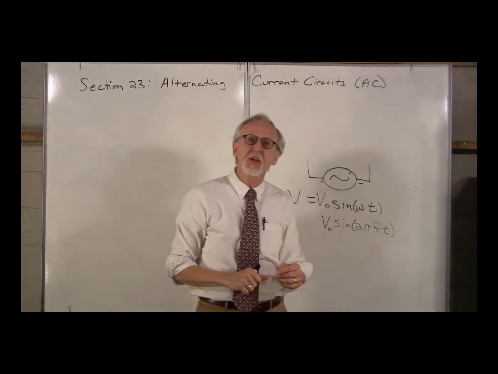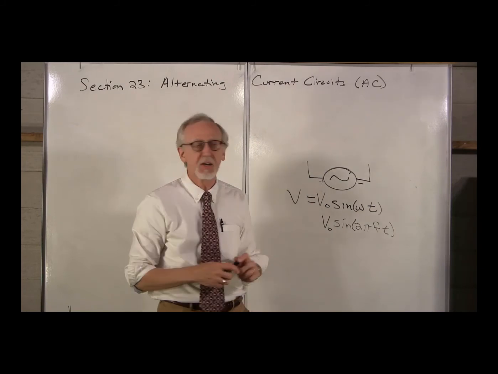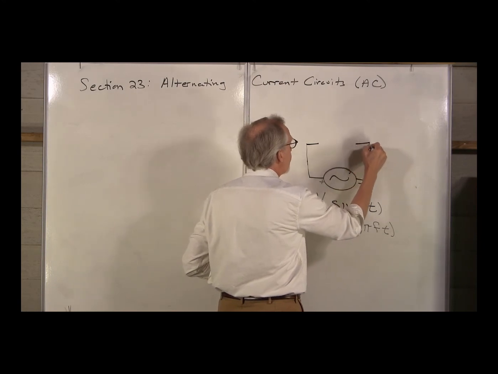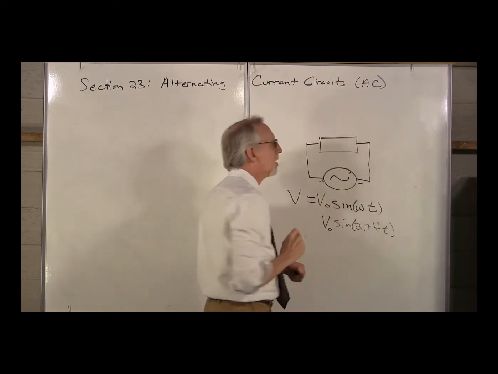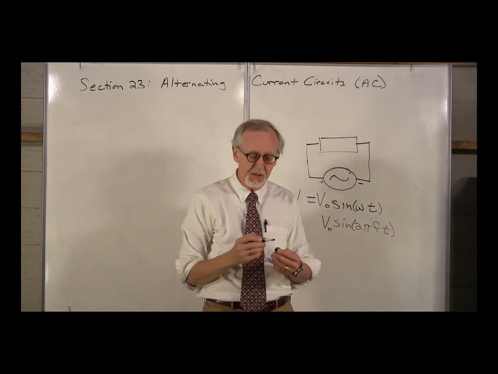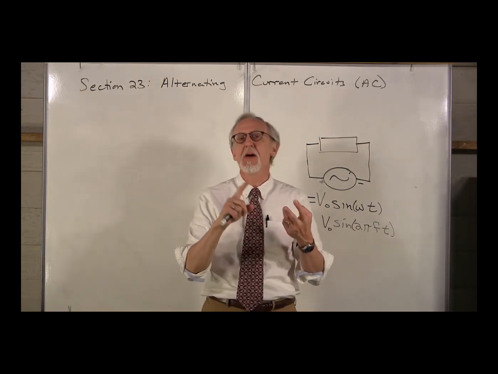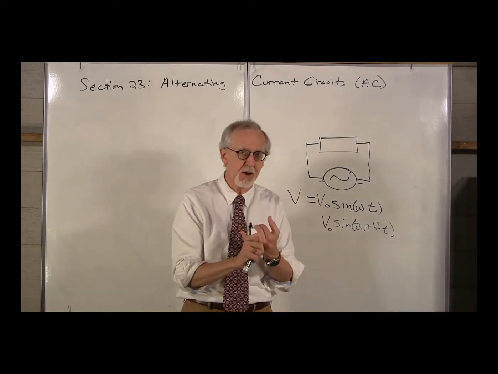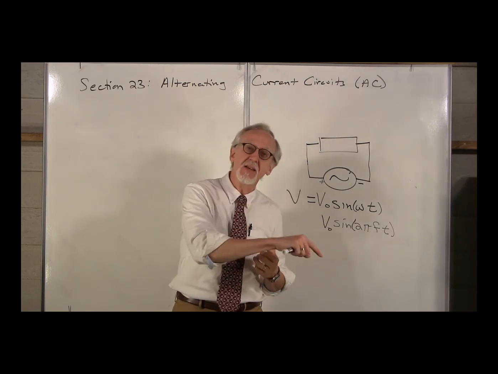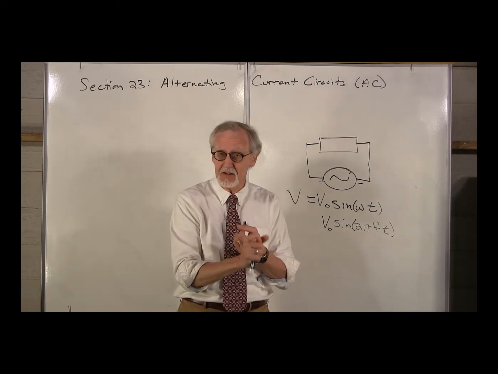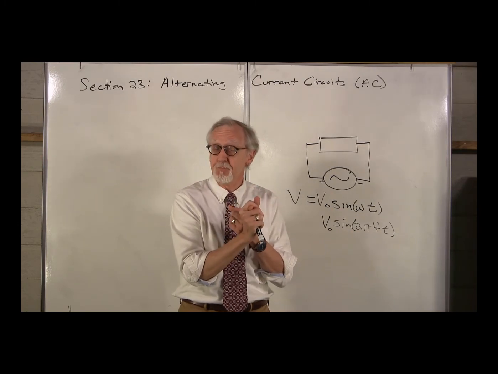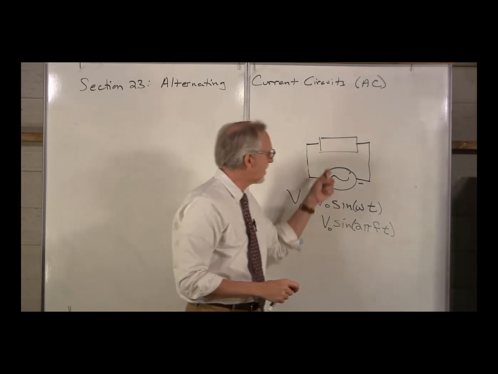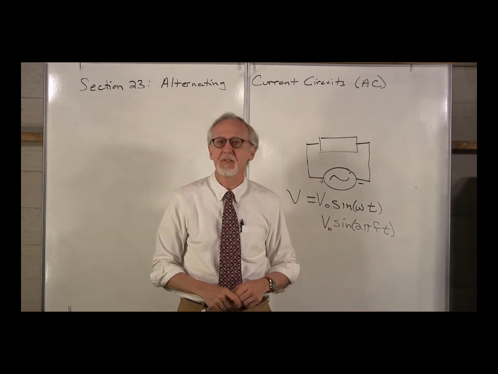What we're going to do today is look at 3 very simple AC circuits that are going to have the very same shape, you might say. We're going to put 3 different things in here connected across the power supply. We'll start with a resistor, then we'll look at a capacitor, and then we'll look at a third circuit element that we haven't talked about before, but that's what's going to draw on some of the ideas that we talked about last time with the electromagnetic induction. The circuit element is actually called an inductor, and we'll see what that means in just a minute. But let's get started. We're going to stick a resistor in here and see what happens.